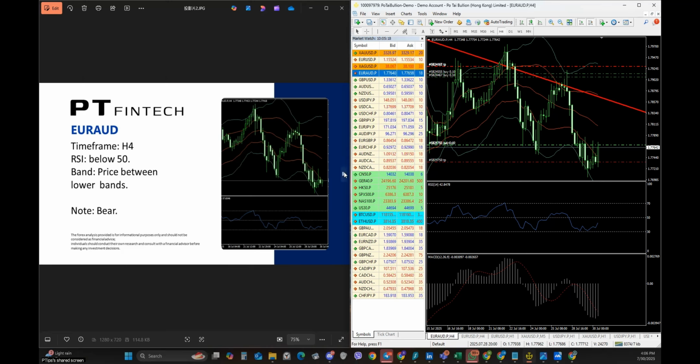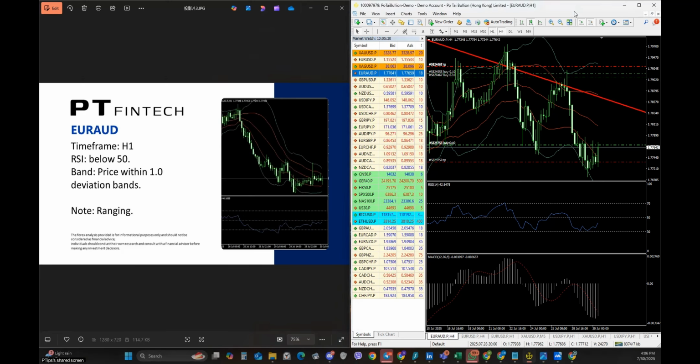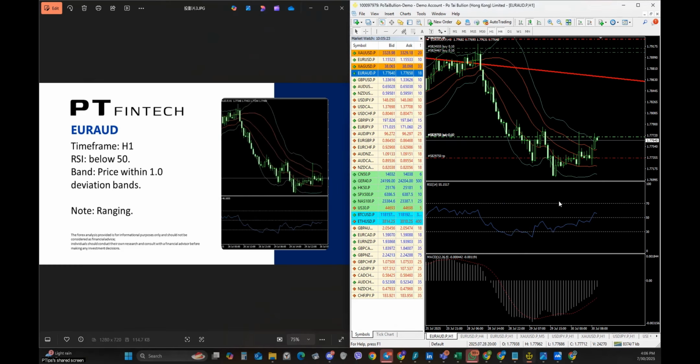Now, let's take a look at H1. If it aligns with more bearish momentum, then we're good to go. Oh my. Based on H1, it's totally the opposite information. On D1 and H4, we're seeing potentially more bearishness. As for H1, this is obviously more bullish. RSI is not below, it's above 50. The prices are above the top bands after a Bollinger squeeze, and the MACD also confirms more bullishness. So overall, it seems we entered into a consolidation phase.